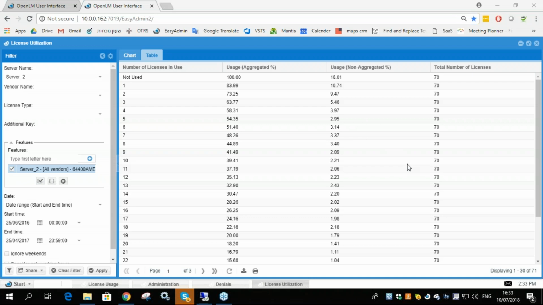Does Openlm continuously read the log file generated by LM tools, or does it have a direct entry to the API or FlexNet? Okay, so Openlm uses a few things. Let's say that we're talking about FlexLM. You said LM tools, that's FlexLM. So Openlm first monitors the license output of the LM tools.